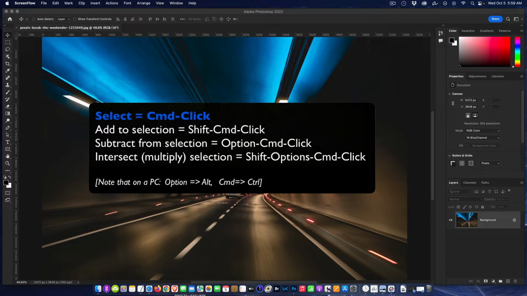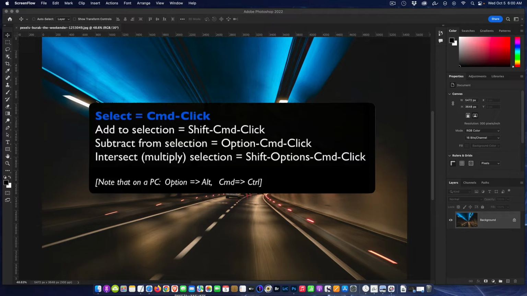So if I say Option, it means Alt on the PC. I try to always say Alt or Option when I talk about tutorials, but just know that Command equals Control. So if you're on a PC, just use those interchangeable keys. Option equals Alt, Command equals Control.